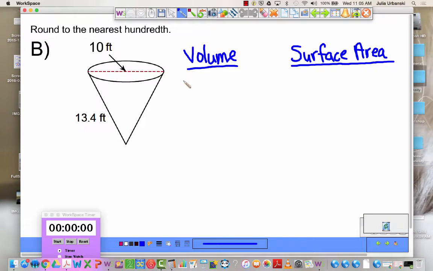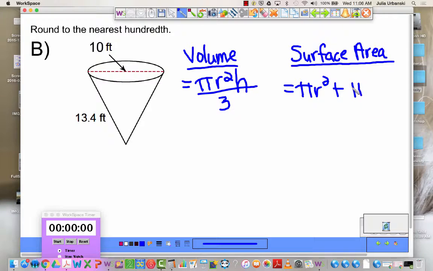What would I use? Volume equals what? Base times height over 3. Well, we're not using that one today. You might want to use that one today. We're focusing on the one where all you have to do is plug in. Okay, what would the surface area formula be? For a cone, pi r squared plus pi r lateral area. Good. Pi r l.